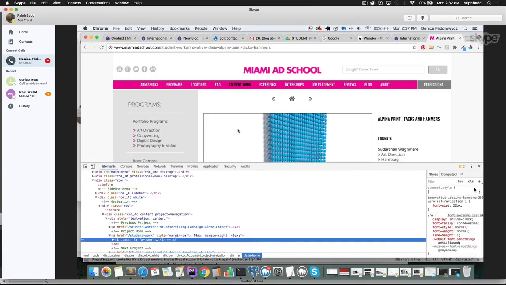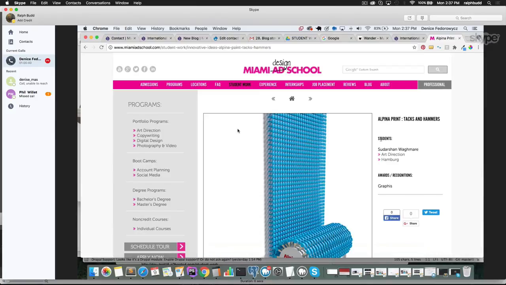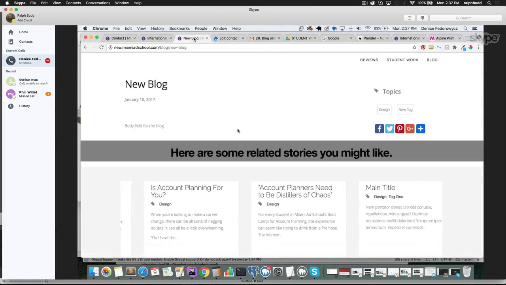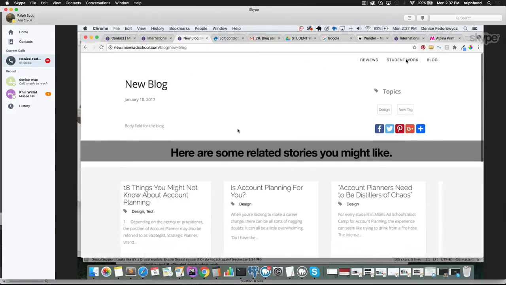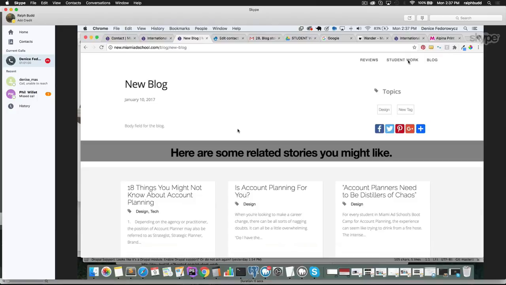One other thing about formatting. Do you see on our page, on the right-hand side, where it says Students, and then it says the name, and then tightly, it says Art Direction on Humber? Yes. Now, if you go to our current site that you're programming, it's much less clear, if you can look at it. We would like it like our current site. Let me see. It's right there, student work. Yeah.